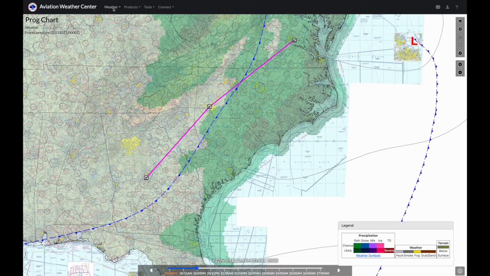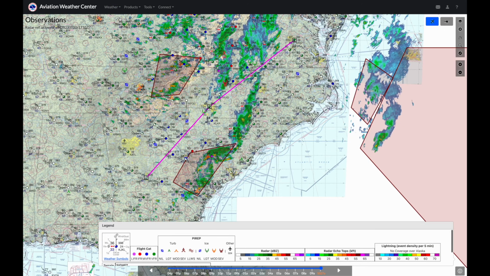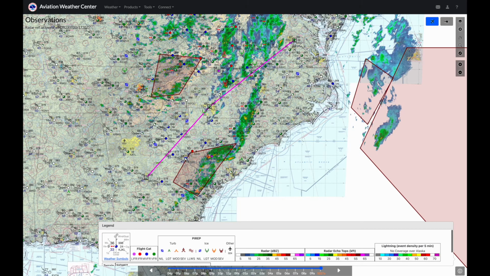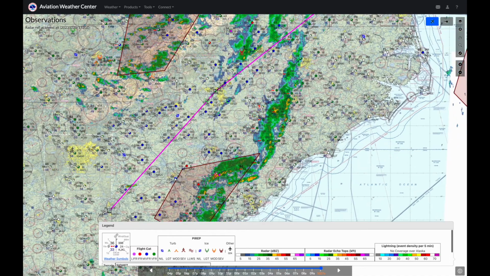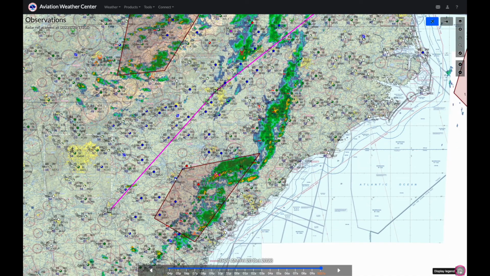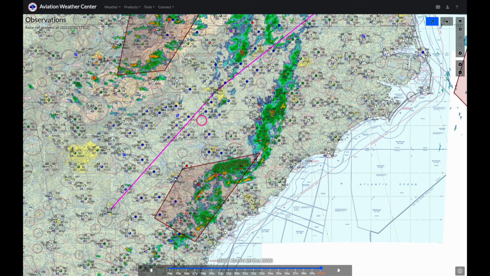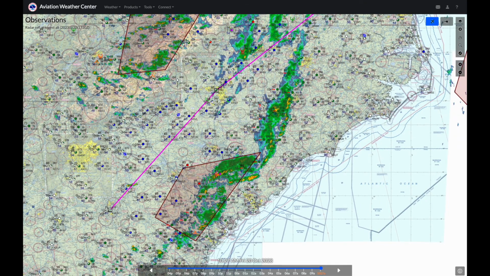Let's take a look at the current condition. So we're going to go to weather, and we're going to look at observations. This is looking a bit more dense as far as information, but we see our convective SIGMET again. We see the convective down here. We see our route of flight. And then here we have the ability to kind of zoom in and see what is going on currently. Remember, this is current observation. I'm going to close the display here. You'll be able to click on every airport along the route of flight and see exactly the information. Here's a METAR for this airport, and here's what's currently going on over there.